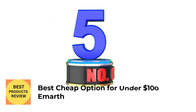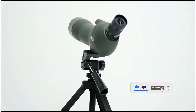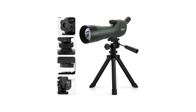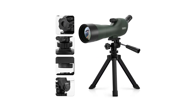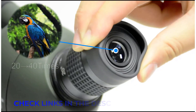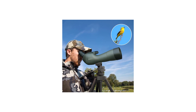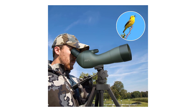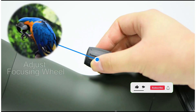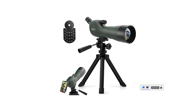Number 5: Best cheap option for under $100 — Emirth. How can you be serious with a $75 spotting scope? We may be crazy, but this spotting scope is a decent option for those with a small budget. This entry-level and affordable spotting scope is well-reviewed on Amazon, with over 3,000 five-star reviews — simply one of the highest-rated spotting scopes online. There are several pictures of the moon that people took with it that are simply stunning. Emirth gives hunters a cheap option under $100, though it's not likely to be very durable and will not have a very sharp focus. This scope will probably work best for beginners, but I wouldn't consider it a long-term investment.